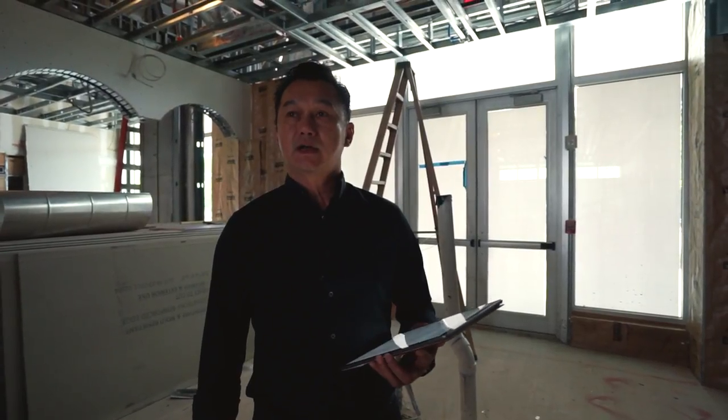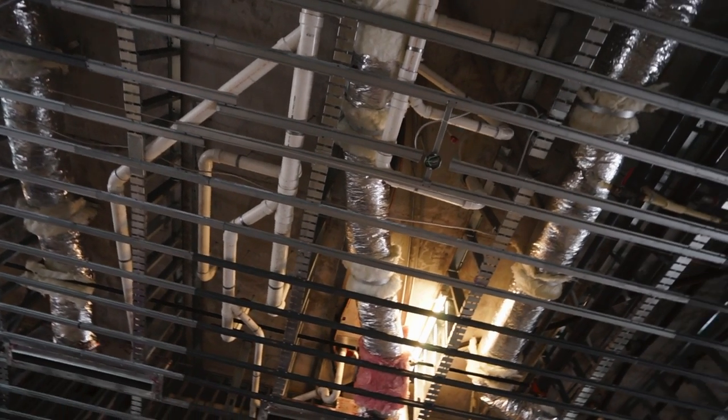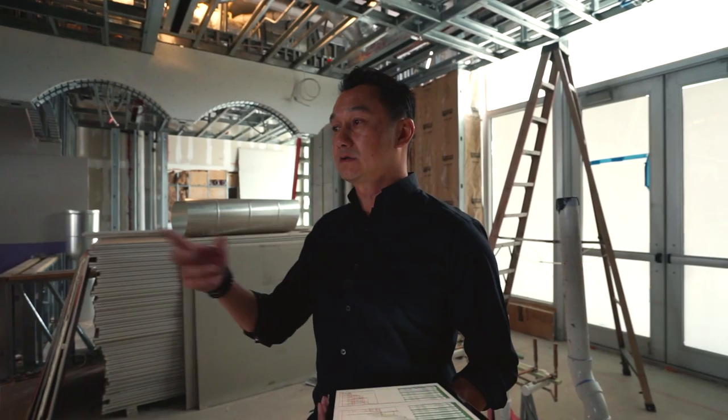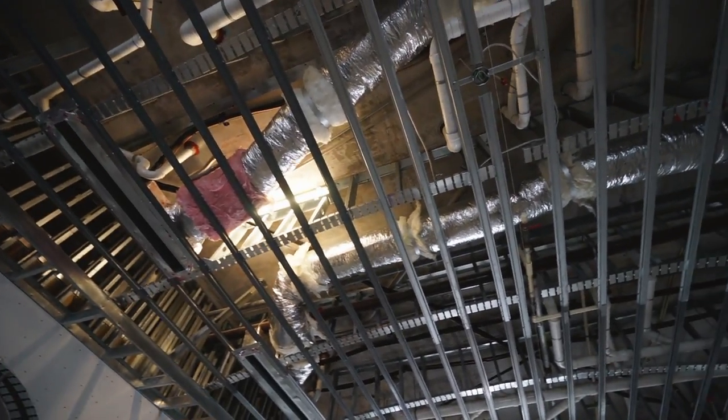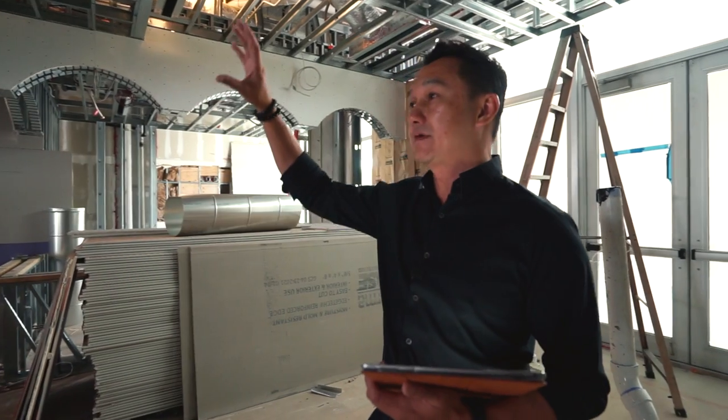There's another problem in the salon that came along the way. Even though this salon is 3,000 square feet, we have a total of 17 tons of HVAC. The city called for a heating element as well, and the unit that was delivered doesn't have the heat strip. When we talked to the contractor who bid out the mechanical work, they ordered the wrong unit. They asked us to accept the unit as-is or send it back and delay the timeline. We don't want to delay, so we accepted the unit and will do an alteration — instead of a heat strip inside the store, we're going to install it on the outside.